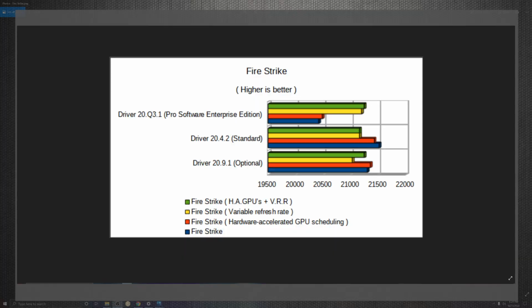Now, with the reverse, higher being better, for DirectX 11 we'll start to see some odd performance perks. Optional definitely does give some stuff where you have your hardware accelerator on and your normal, but it drops with the variable refresh rate, and with both of them it rebounds. You can see that the standard takes the reigning king even over the enterprise software, which later on will give us a few wait-whats. Seriously, it was really strange, but there are going to be some categories where that software actually does come in handy with some FPS.